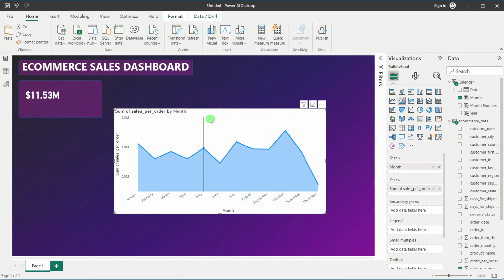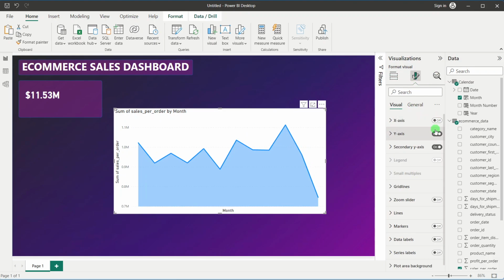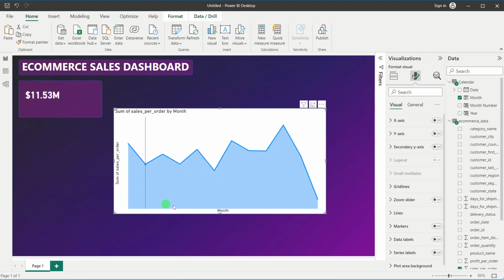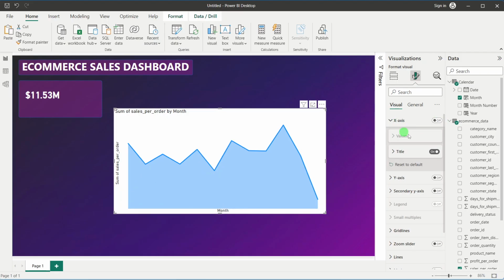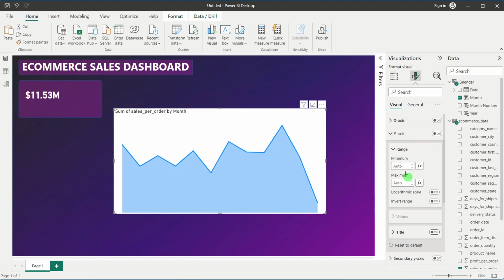All right, so now we will do some formatting on this. We will go to our format visual tab, and we will turn off everything because we don't want anything to be shown over here. On the x-axis, drop this down and hide the title; drop this down and hide this title as well.